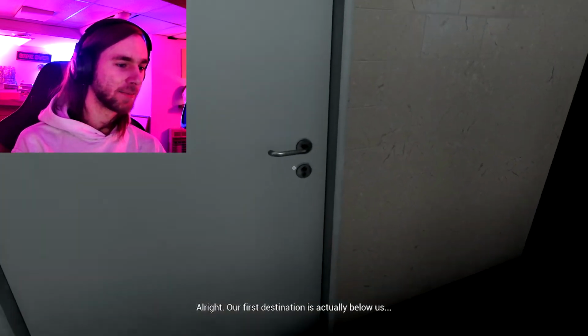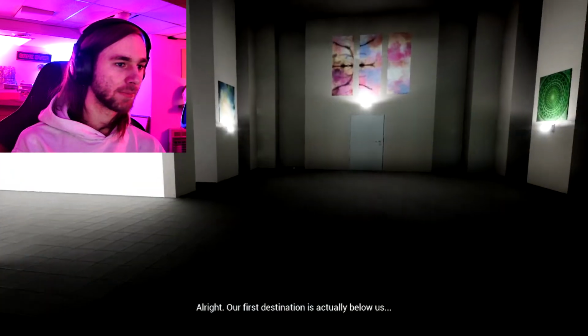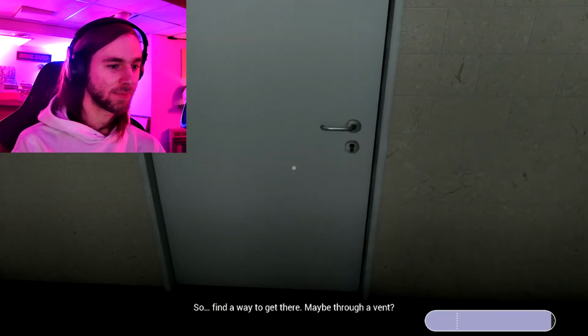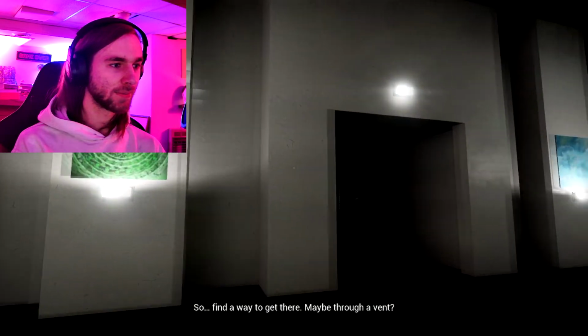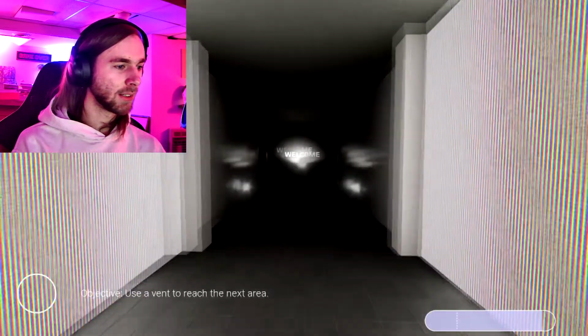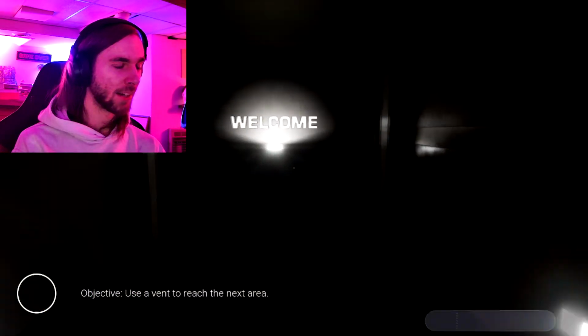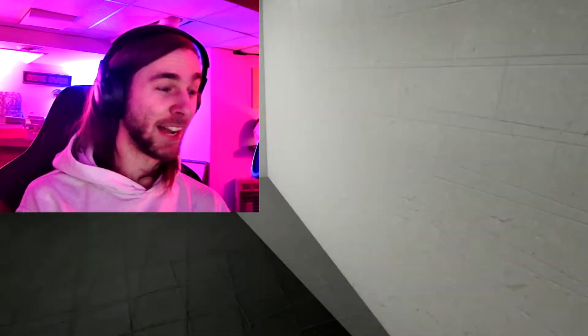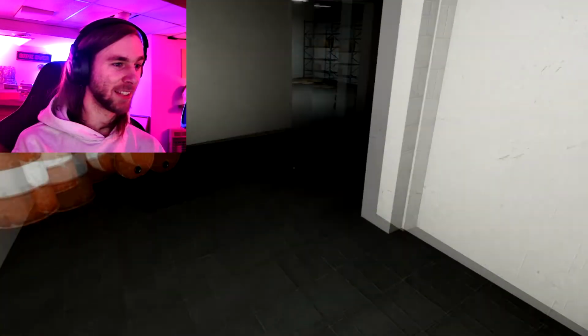All right. Our first destination is actually below us. So, find a way to get there. Maybe through a vent? A vent? Good luck. All right. I'll get to the vent, to the next area. Man, you better hope that the rest of the game doesn't use such high-quality assets as this room.